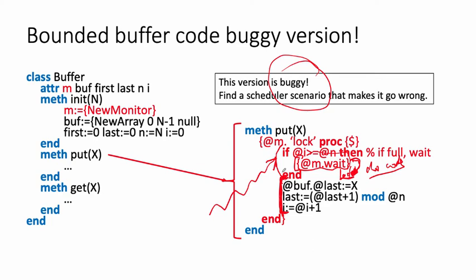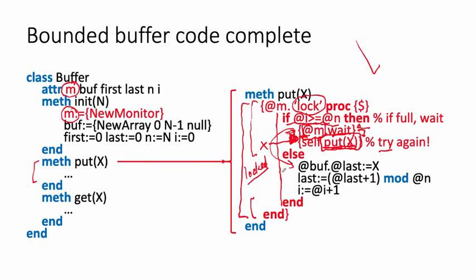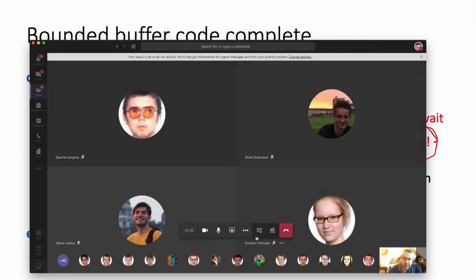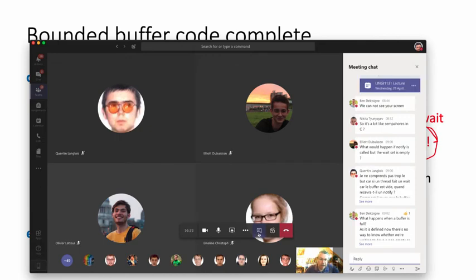Okay, so if you want to do correct monitor code, you actually have to try again completely. So you actually have to do a recursive try of a put again, because there's no guarantee that when you wake up after the wait that you will have the slot. Maybe some other thread will pick it from you. Okay, so this is one of the reasons why monitors are kind of complicated. It's because you have to worry about getting the lock, that you're never the only one. There might be other threads.